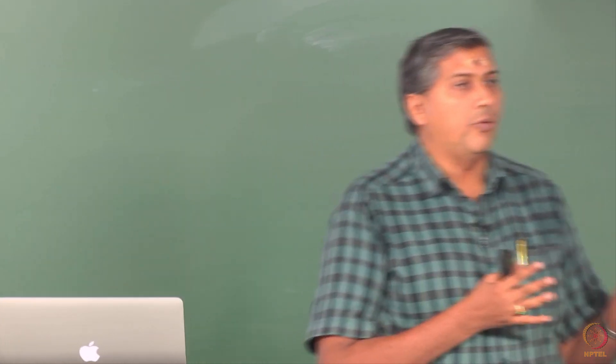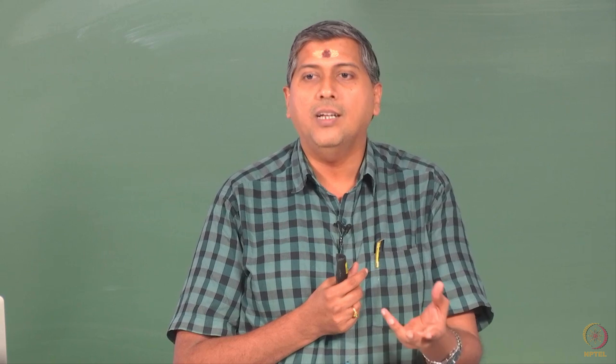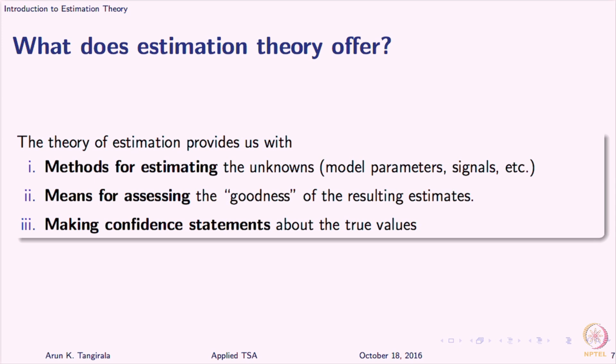But there is so much more that one has to do. Some of the key things that one has to do in estimation is, apart from providing what are known as point estimates, so whatever we calculate are called point estimates, we have to be able to say what is the uncertainty shrouding the estimates. In the sense, whatever estimate I am providing will be in error. What is the magnitude of error that you expect to see in these estimates? And as I said the last one, making confidence statements. Where do you think is a region for the truth? Where do you think the true value is? So we will go from a journey of point estimation to so called interval estimation. That is how our journey will go on.